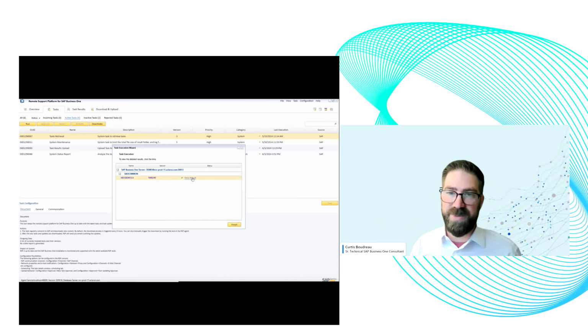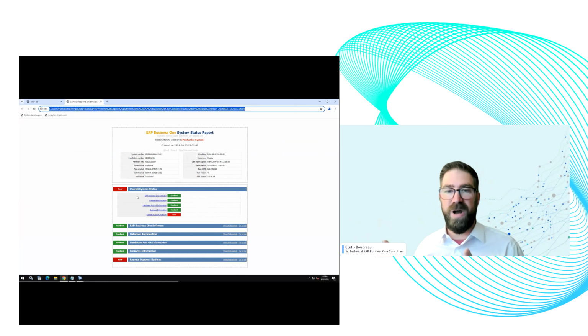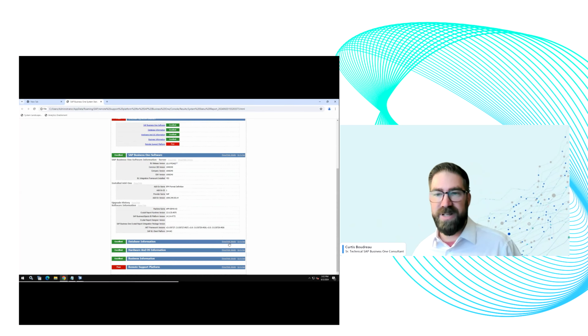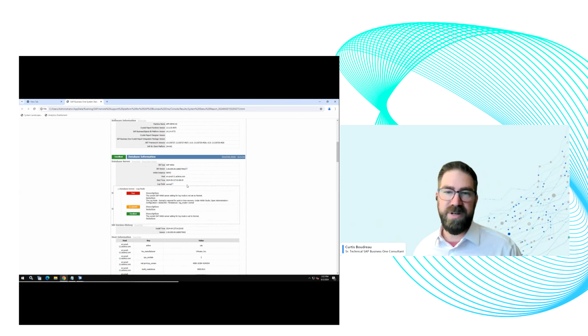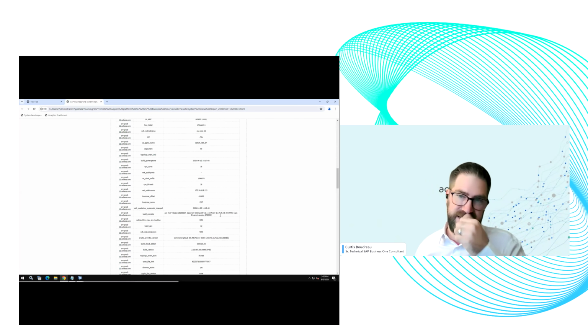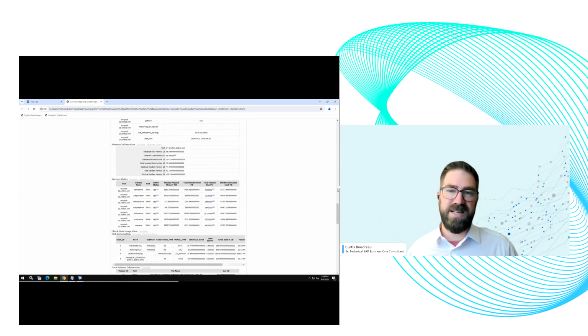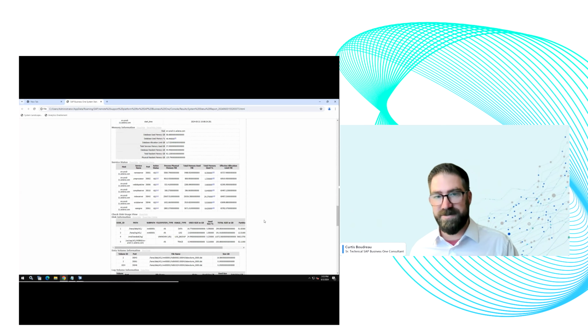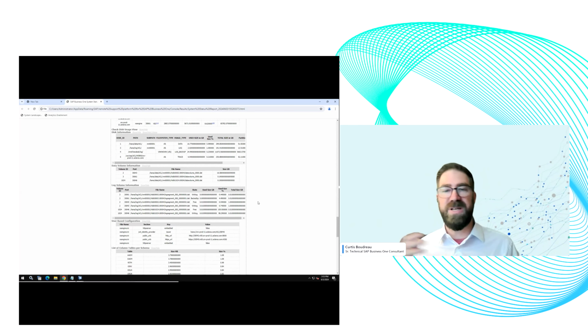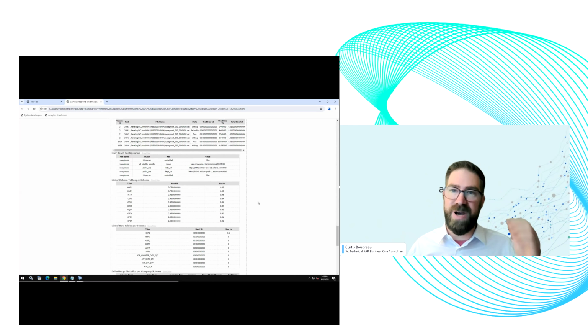Now, as mentioned a little bit earlier, we're going to take a quick peek inside of what the system status report, or the SSR, as we sometimes call it, has inside of it. The system status report is recommended to be executed at least once a week, maybe a little bit less, but we do it every week to make sure that the data is uploaded to SAP. The SSR task upload to SAP is required as part of your EULA, and it's absolutely needed before your SAP partners can request support from SAP. Because if SAP doesn't know what you have in your system, they won't provide any support.